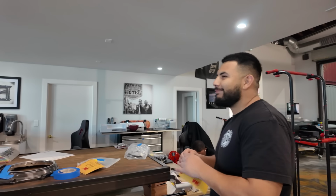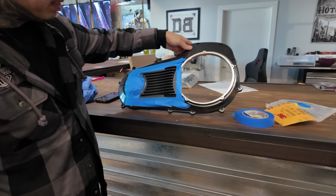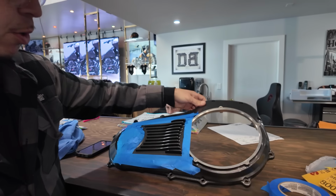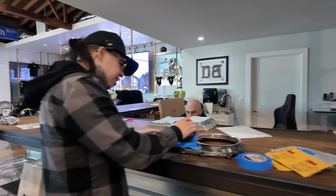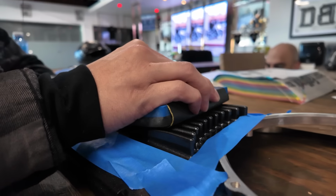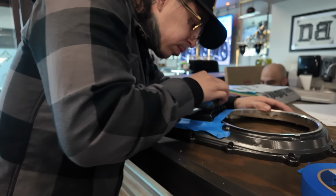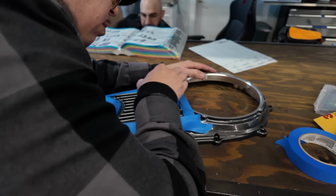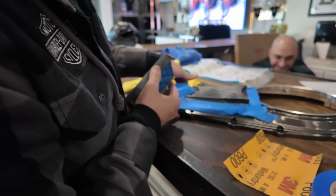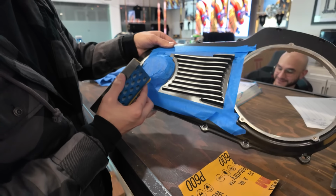All right, so we just got it back from powder coat. It looks amazing, but we need to make it more detailed. I've seen this on TikTok. I figure I can do it, or they can do it. Three hours later. I kind of see it coming through finally.